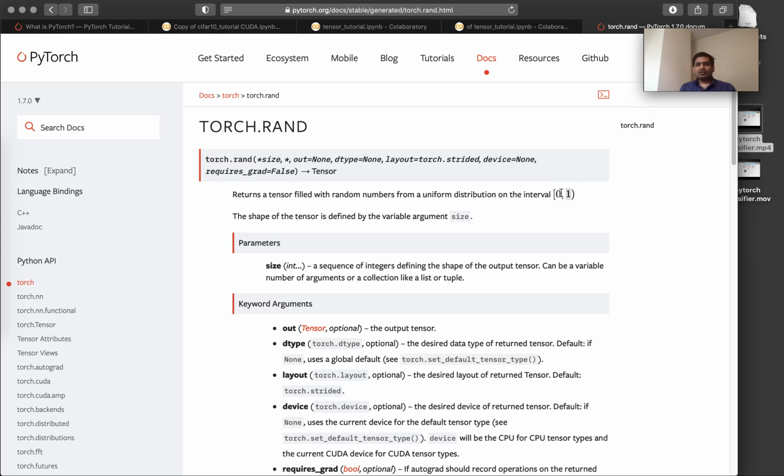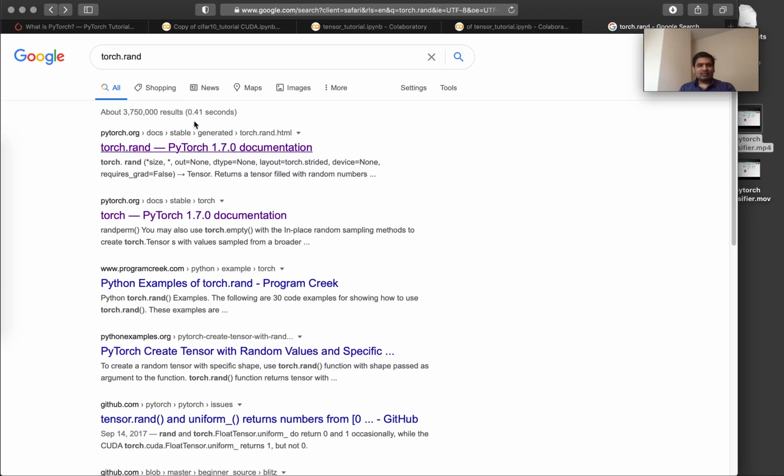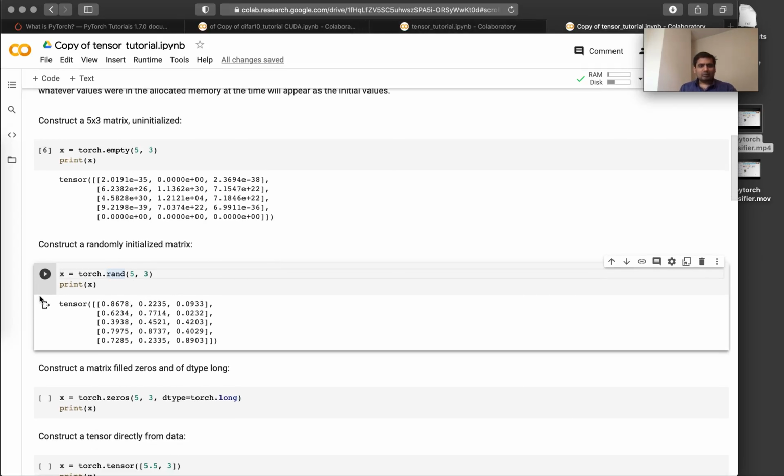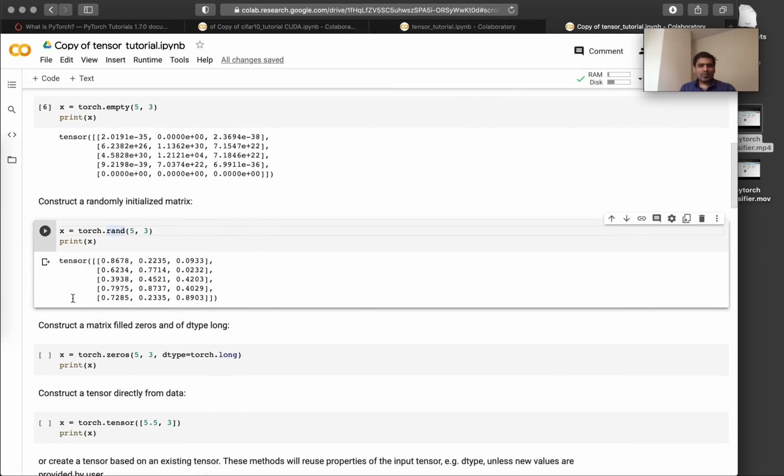So if you generate random numbers using this function, 0 might occur occasionally because it is included, but 1 will never occur because it's not included. Okay, so that's rand, and we just created a 5 by 3 random number matrix, which is of the tensor data type.